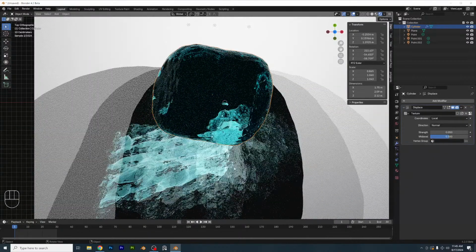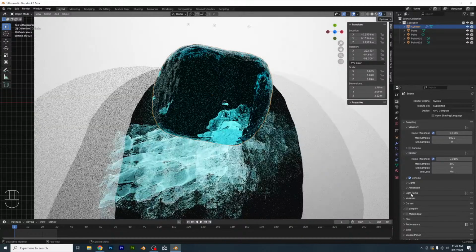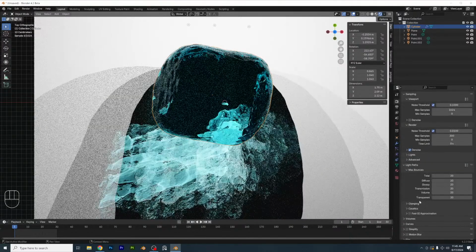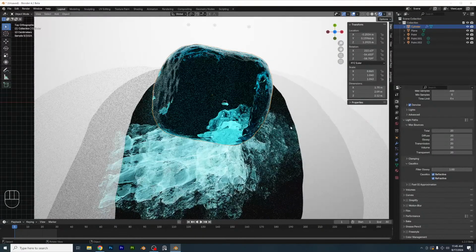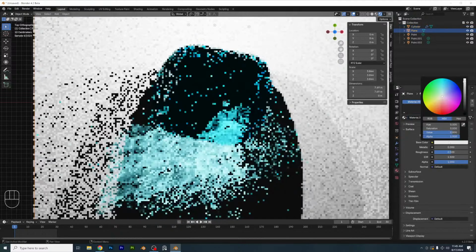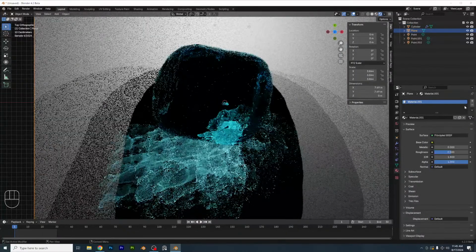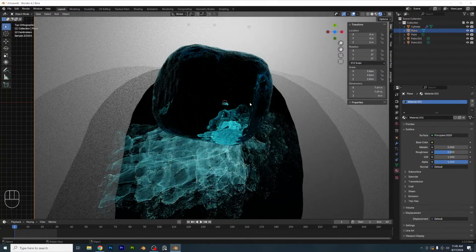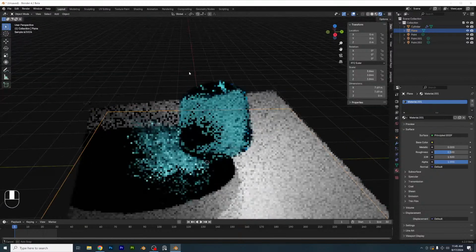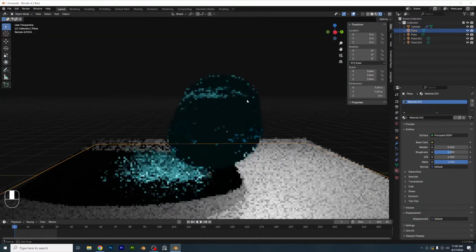We're getting some weird artifacts, and I want to just check my light paths here. Caustics are enabled. Yeah, we're good. And there you go. That's how you get that type of effect. And then you can also take the ground here. You can give it a material, maybe a darker type of material, so that those caustics really show up. But this is how you go about getting that caustic effect, right? And this is pretty cool. This looks really good. It is very slow on your computer, right?